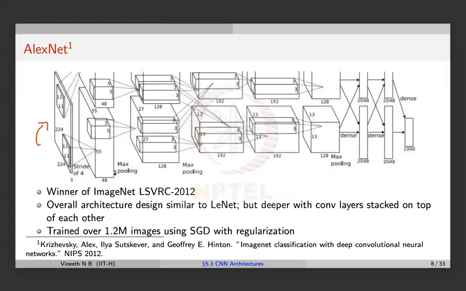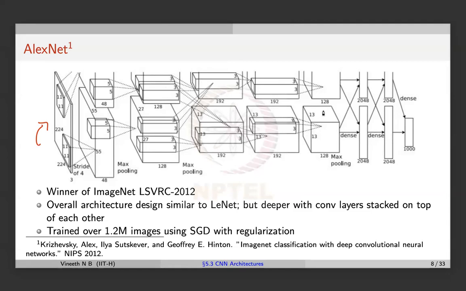putting a max pooling layer on top of that, and ReLU was introduced in this layer, but it is not explicitly mentioned there. So they created ReLU, and they put ReLU in along with the convolution layer. And in the second layer, they used a filter of 5 cross 5, and they got the corresponding next layers.